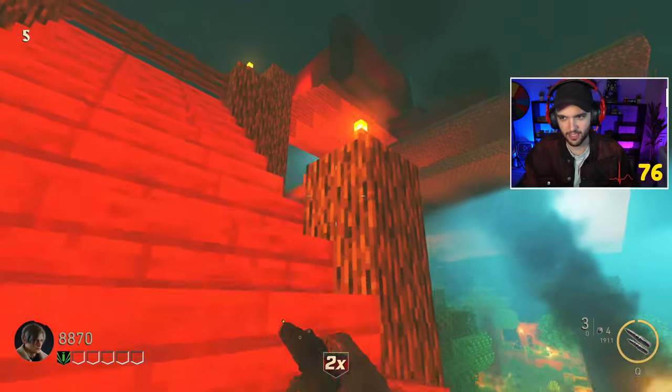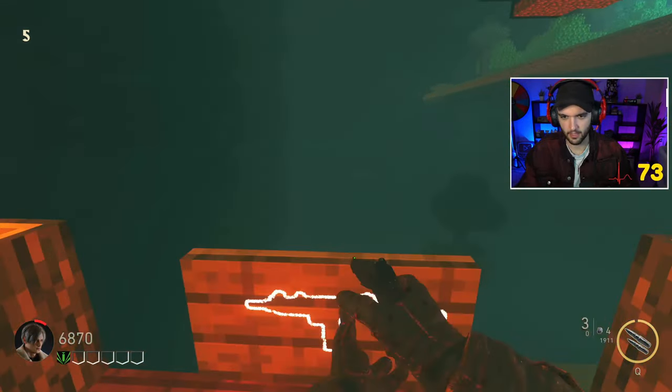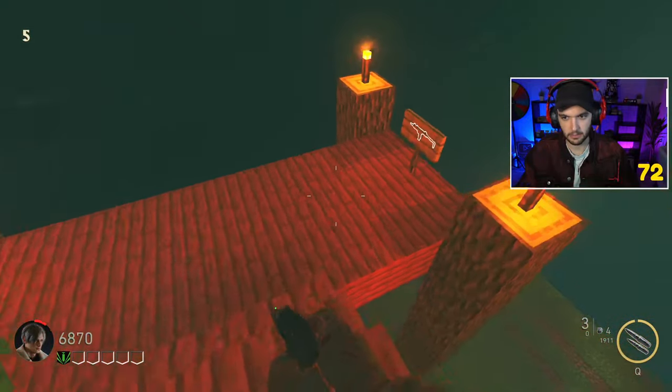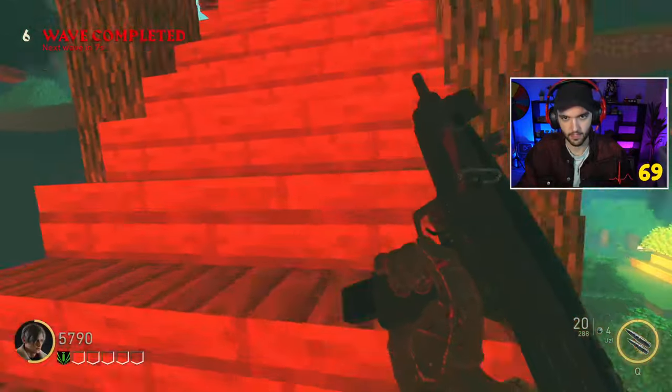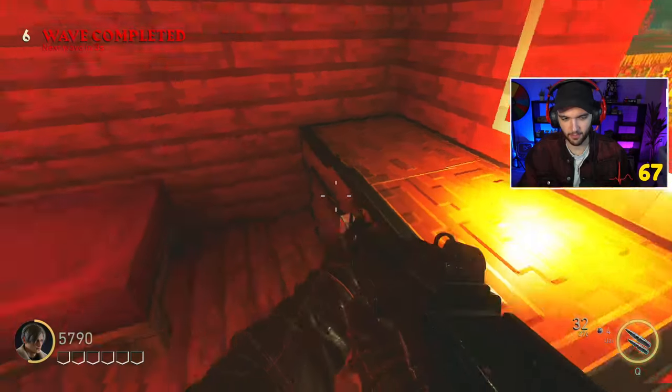All right, let's start ascending, I guess. 2K for the door, okay. Uzi for 1250. Okay, let's buy this. Okay, here we go. Why such a late stream? Because I was literally preparing. Pick up the tool.